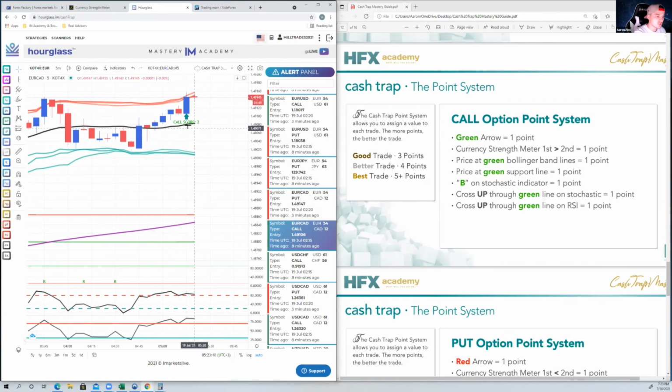Now, obviously, if you took this trade, you have to know that you're going against the indicators because it's a 2-point trade. But if you took it, let's look at where Euro CAD wanted us to get in. Entry price was 106. We drag our mouse down. Wow, 106 exactly at the close of the candle. So you would go from the Euro CAD entry price, call option 106 or below, and then price didn't come down to 106. So you would want to grab that 106. Okay, that's a perfect example. But right off the bat, you notice it gave you that 106 10 minutes ago, 8 minutes ago.